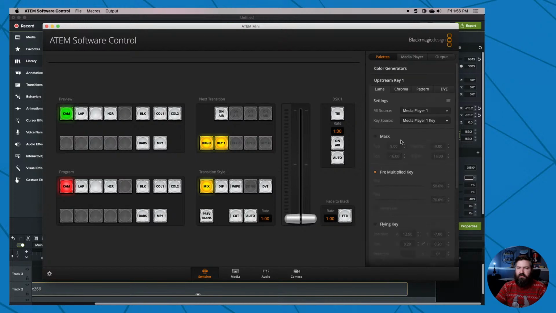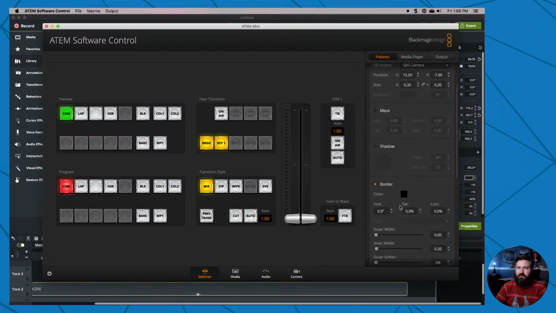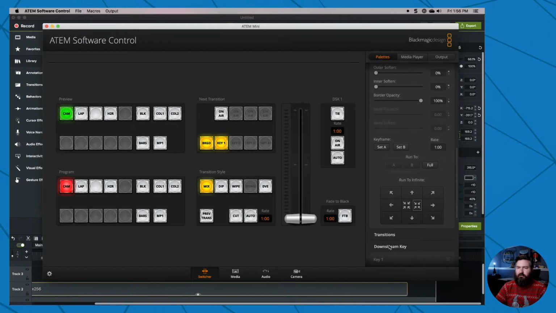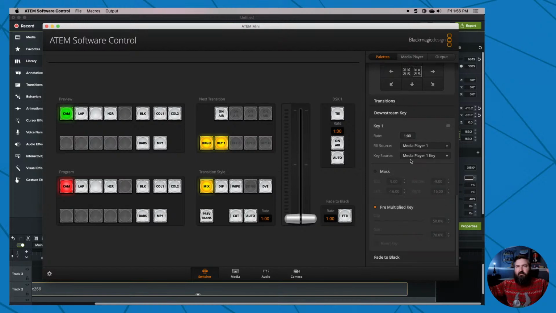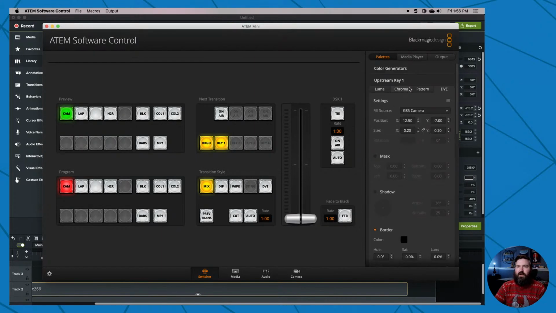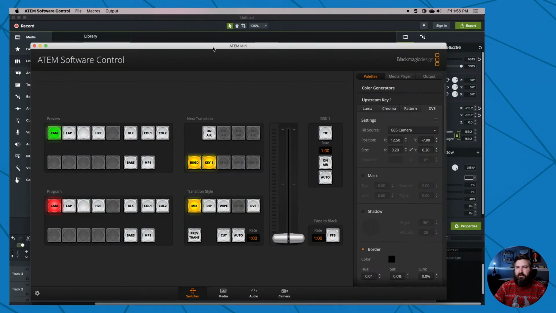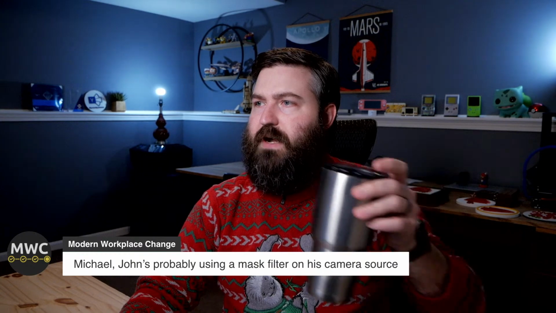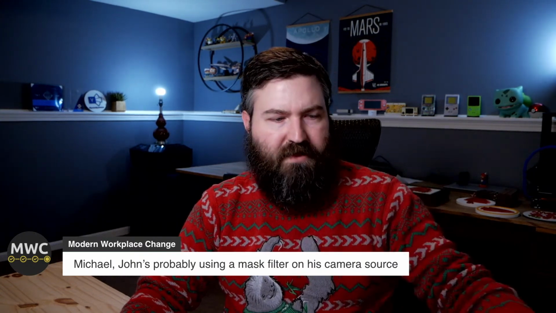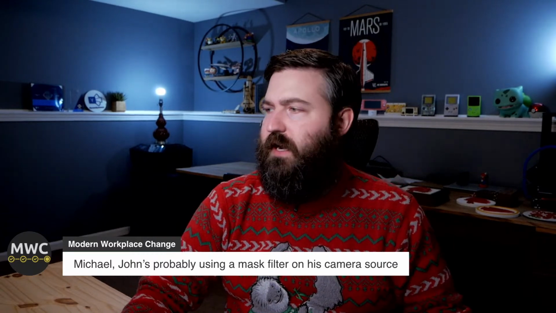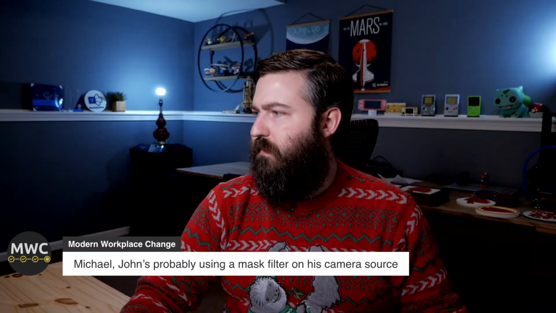So what you could do is set that pattern, maybe it is DVE, to be a circle or like a diamond or a triangle. You can select the shape for that. There's a bunch of videos on YouTube for how to do that. And then when you click the picture-in-picture, you would be a circle or inside of a square. And then that whole thing is coming into your Microsoft Teams client as a webcam. You don't need OBS to do that with the ATEM. Yeah, mask filter on my camera source. And then the secret to that, Daryl, was that I just put it inside of a group by itself.